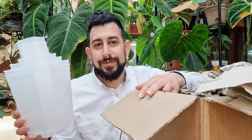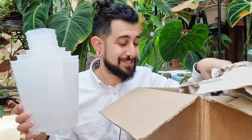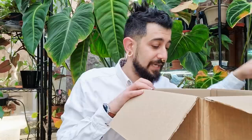All right, let's move on to some of the packages. Okay. And some of these are now going to be smaller packages because they are components. And again, I wanted to try them, but a lot of their components were so much cheaper than I found them anywhere else. And I'm including Amazon in this. So if you're based in the UK, do definitely check them out.